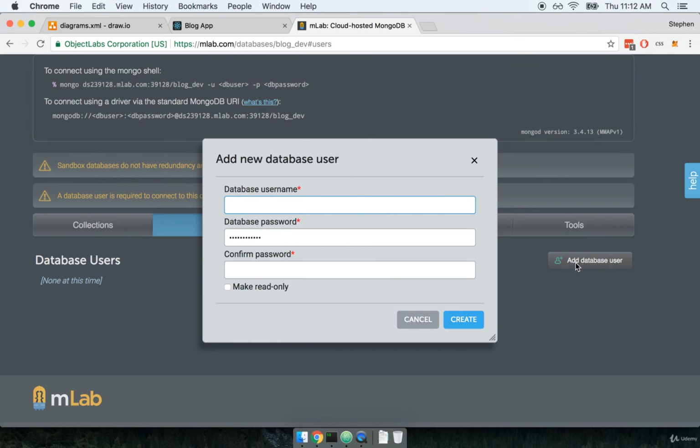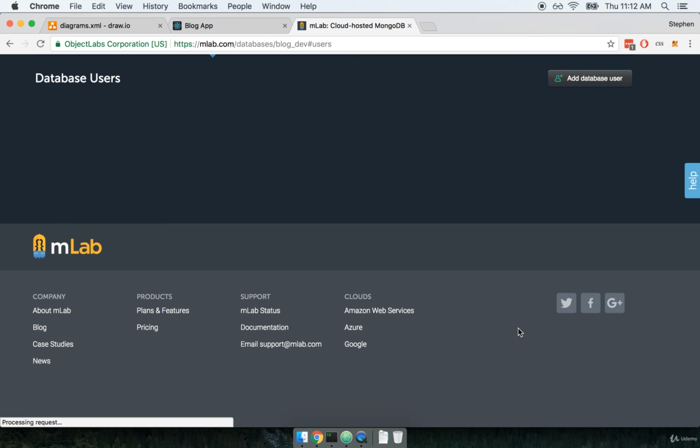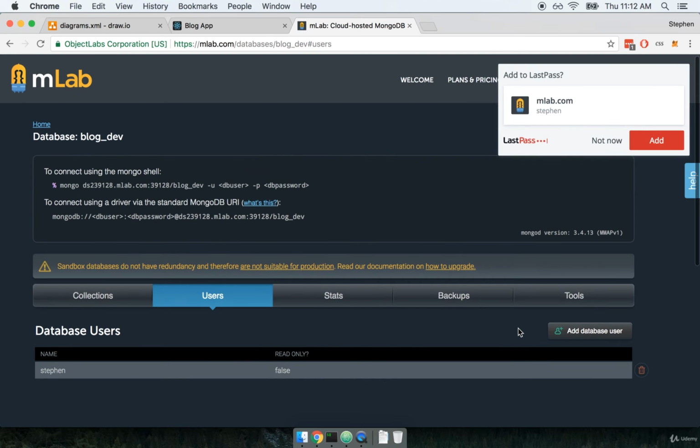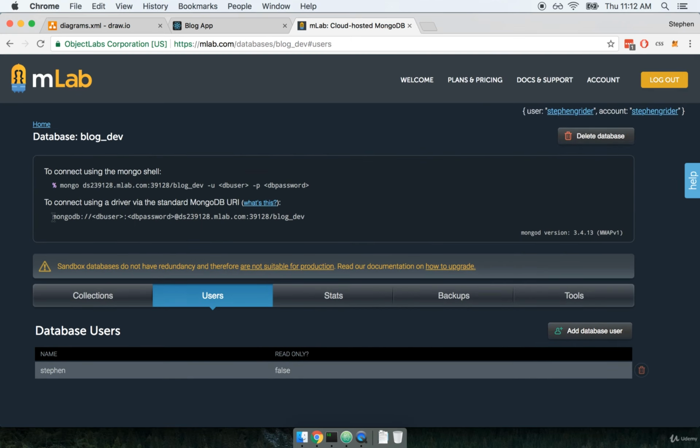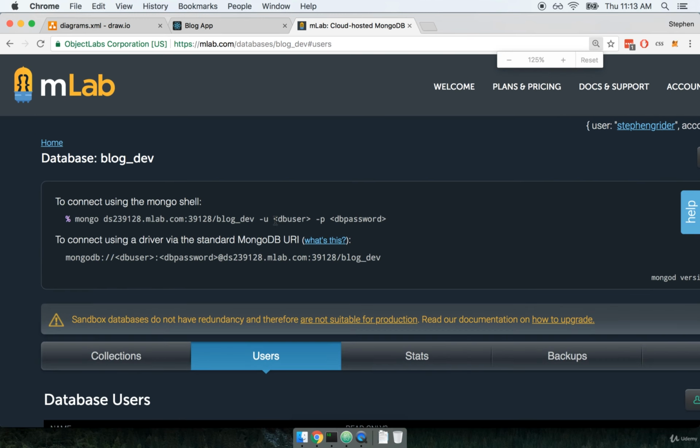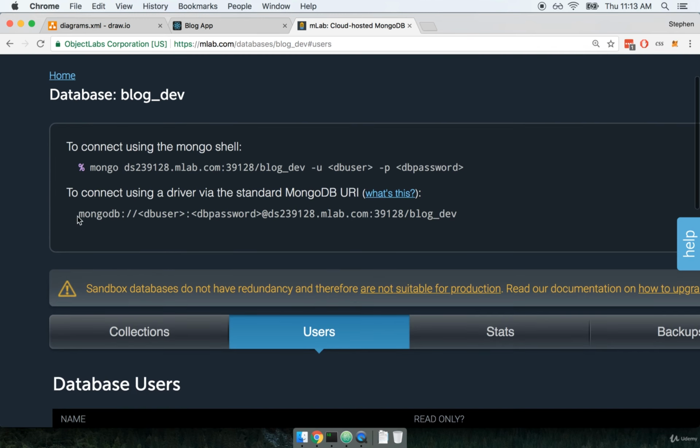So I'll click on that button, and I need to create a new username and a password. Now this is a development account, so you don't have to be too crazy with security here, but of course use some reasonable username and password. So I'm just going to use Steven and password, like so. And then I'll click on Create. Once that's done, I can now take the URL or URI that is listed up here towards the top, and this is kind of small text, so let me zoom in. I'm going to take this URL right here, and this is what we need to actually add to that keys file that we were just looking at.